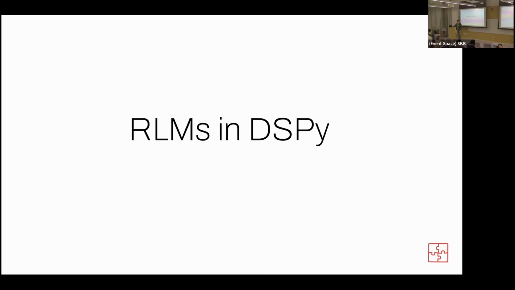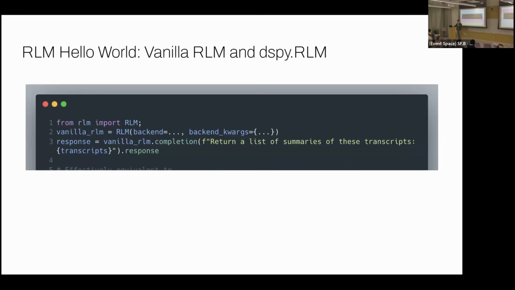And so now we arrive at RLMs in DSPy. So if you look at the hello world of what you would do in the normal RLM, this is the library created by Alex Zhang, one of Omar's PhD students at MIT. He was the author of RLMs, and he created an RLM library. You can see it's pretty self-explanatory. You call .completion on your RLM, you pass it whatever context, and you get a response out.